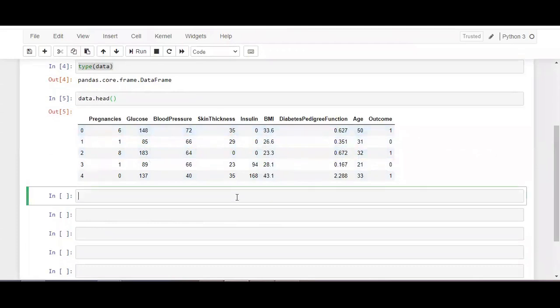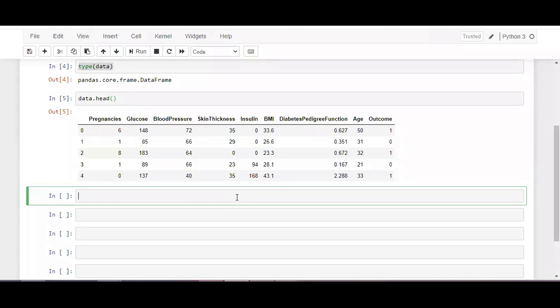Okay, so once you load your data, after that you have to first analyze your data. There could be multiple ways to analyze your data, but as part of the demo we will use only one technique, say null values. So here first I need to check whether my data contains any null value or not. Based upon the result, we will take the next step. If it has null values, then we can remove them, or we can apply some imputer technique by using the mean, the mode or the median. So based upon the result we will see.